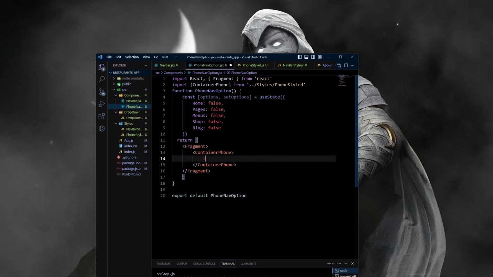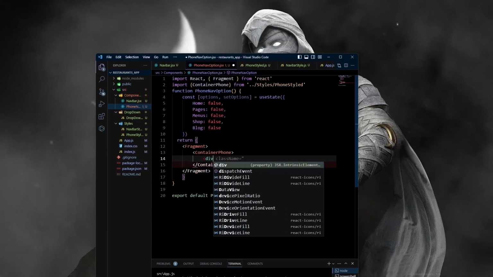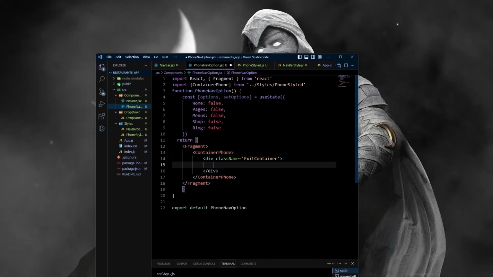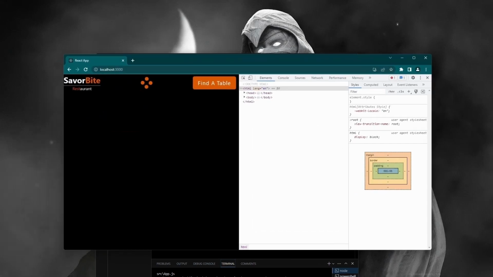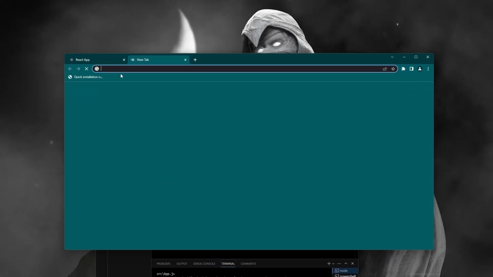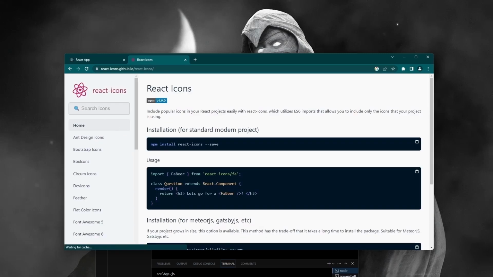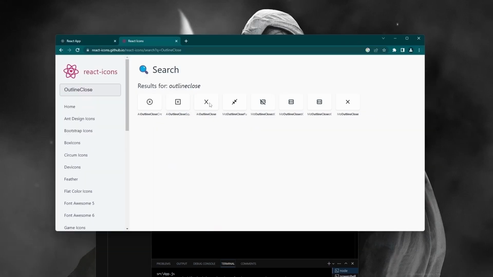Okay, and look at this in here. Office, exit, container. And we're gonna need to make an arrow thing, so let me try to find the icons. I'm gonna be using this one right here.